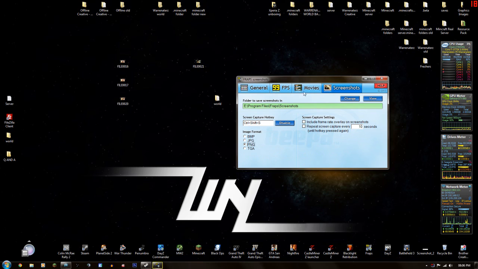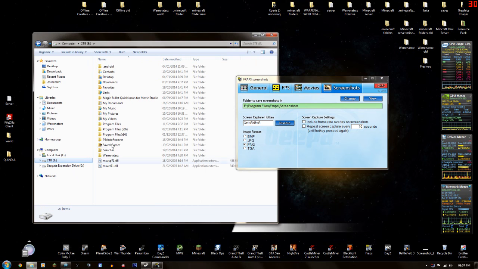Now, the last thing is screenshots. Really rather basic, if I'm honest. Control-Shift-S is what I use, like S for screenshot. Specify where you want to save it. I've just got the default location, so this is E, Program Files, Fraps, Screenshots. Now notice it's on the E drive. This is because I've moved all of my program folders into here. I've actually got a duplicate of it.